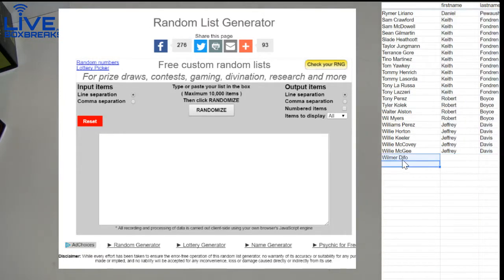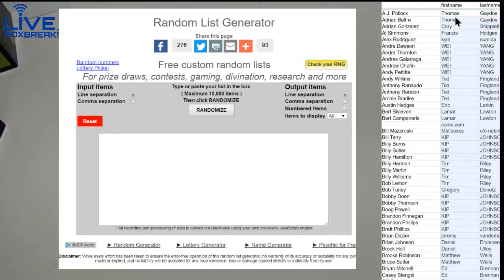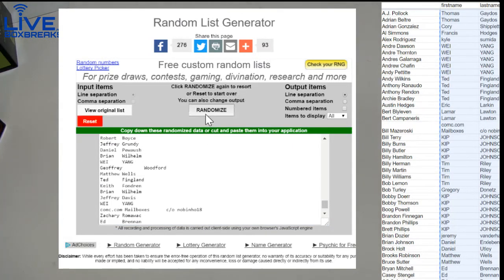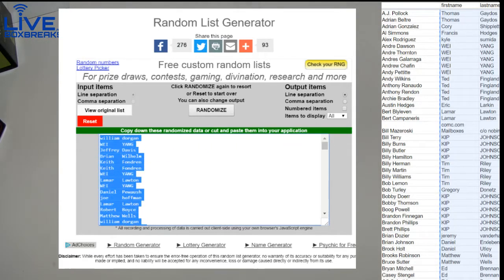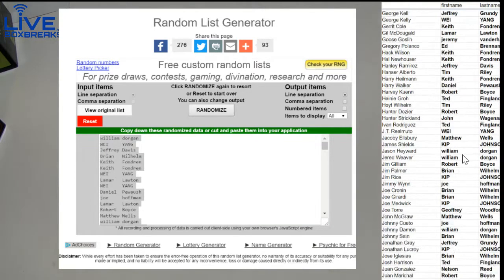Got one free guy, Wilmer. Whoever takes AJ Pollock will get Wilmer for free. Here we go. 1, 2, 3, 4, 5. All right, there's our list. William, you get the bottom guy.